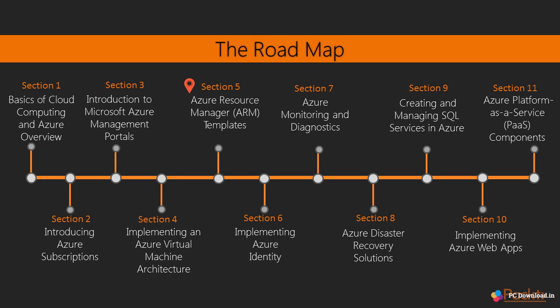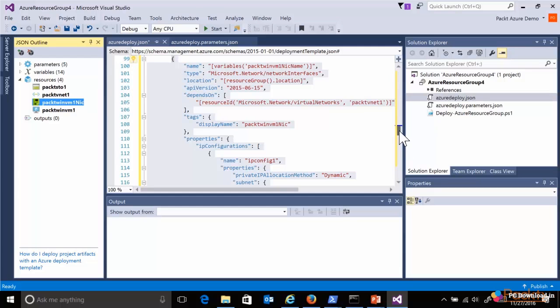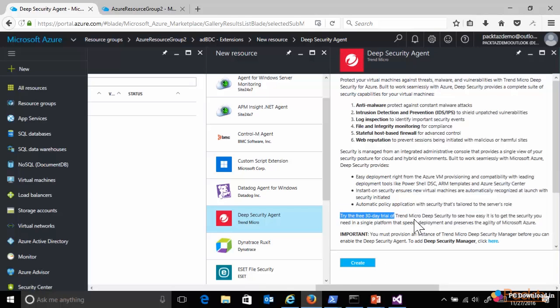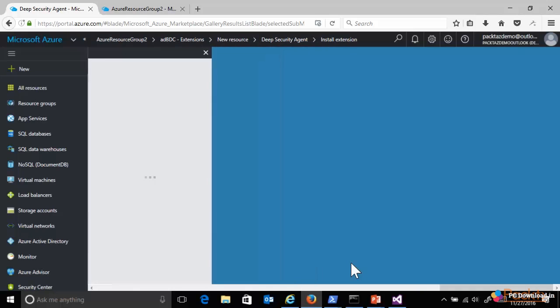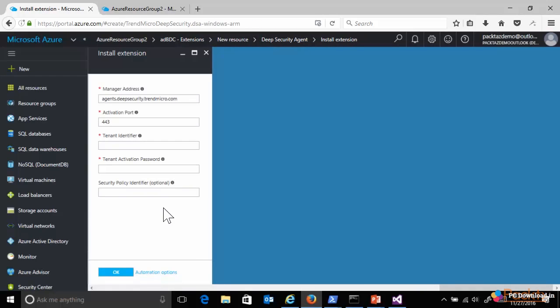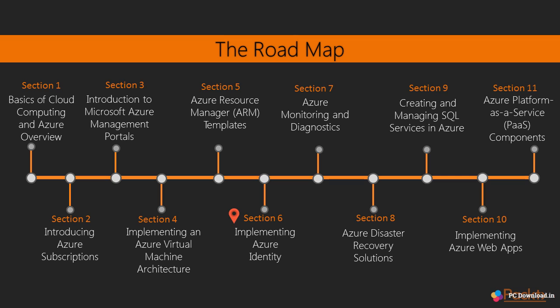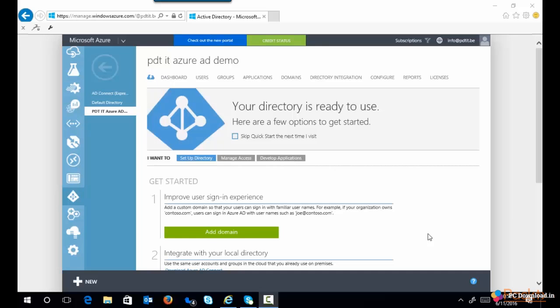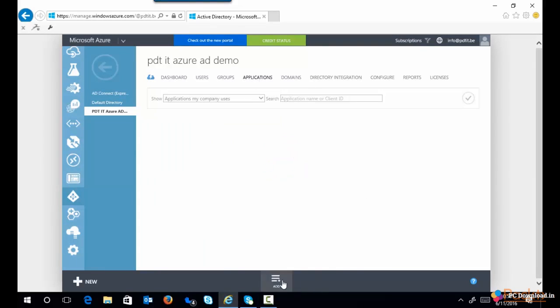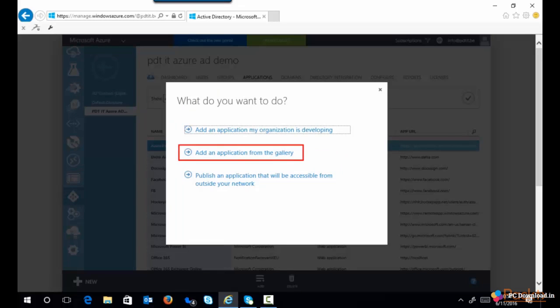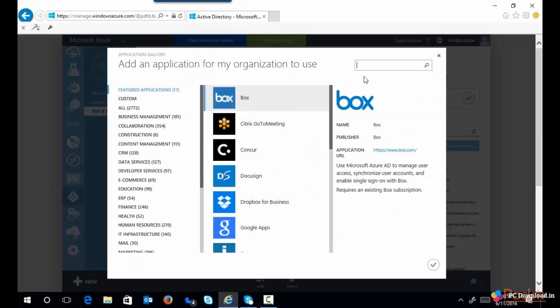This is followed by section 5, where I'm talking about deploying and creating Azure Resource Manager templates, so mainly using automation for deploying and managing Azure resources. Section 6 is everything around implementing Azure identity, using Azure Active Directory as an identity source, and how to build a hybrid identity infrastructure using ADFS, Azure AD Connect, and similar tools.